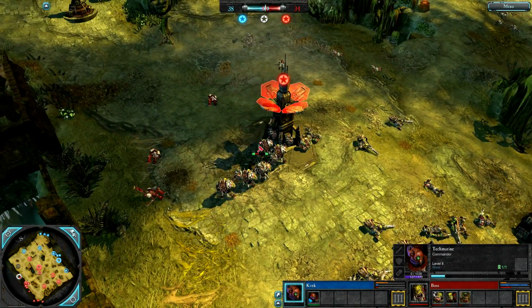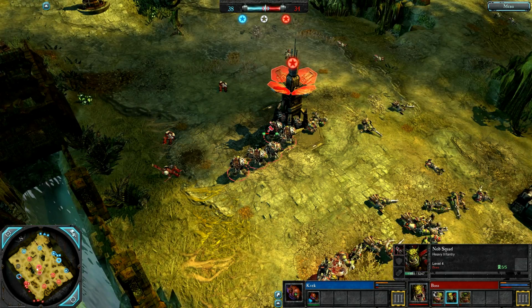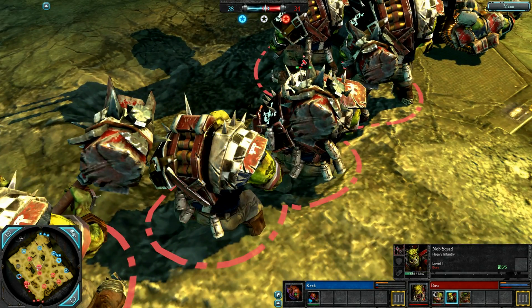Some Devastators, I think, would have helped him out alongside that Mastercrafted Bolter. Could have double suppressed the Nobs and really kept them under pressure. Even with Frenzy up, these guys got to level 4 with 5,247 hit points. Good grief.